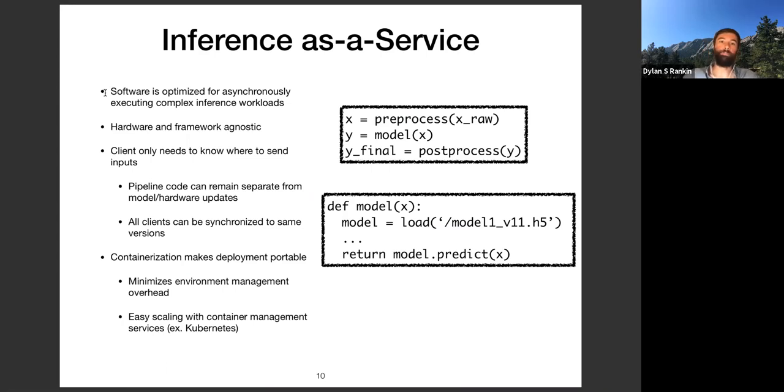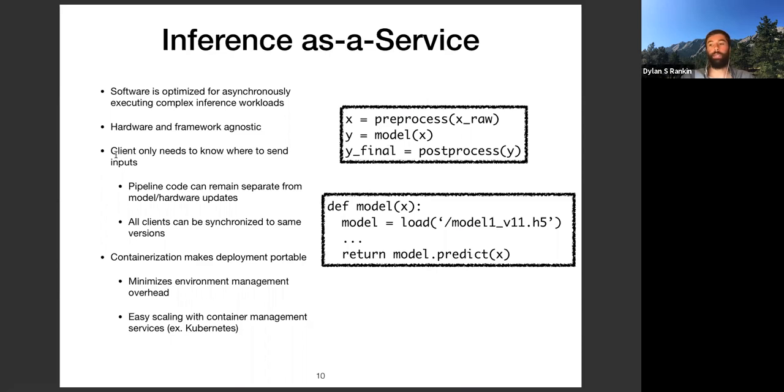So this can be made hardware and framework agnostic, because you can obscure all the details of the hardware and the frameworks that actually run these things from the person that's actually doing things. And I'll show how that works.